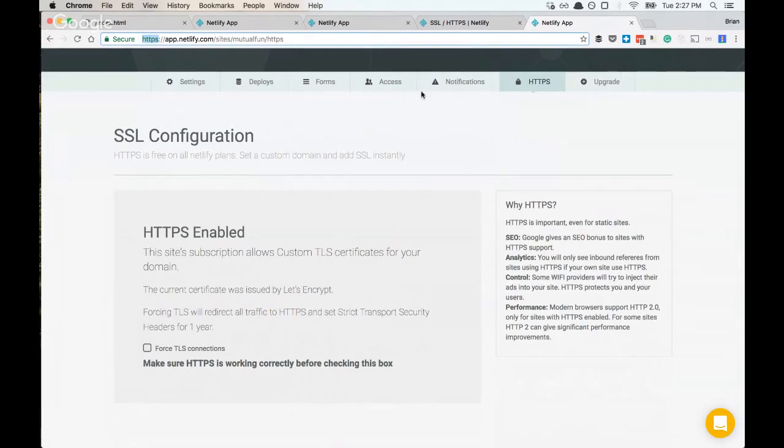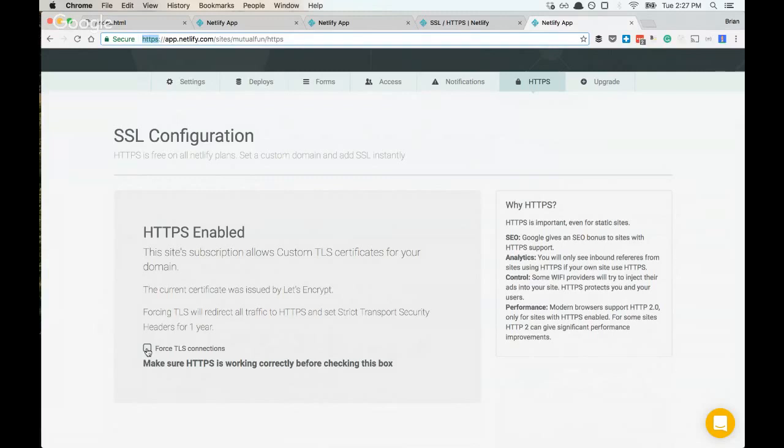So this is problematic for any sort of site where you have a blog, or even other sites that you just don't want people to know you're looking at. Like if you're doing Christmas shopping, you don't want your little brother in the other room trying to see what you're looking at. So SSL is pretty trivial to enable with Netlify. We enable it with a one-click solution. I've already enabled it on the site. Again, you just click the box and then it enables it for you.